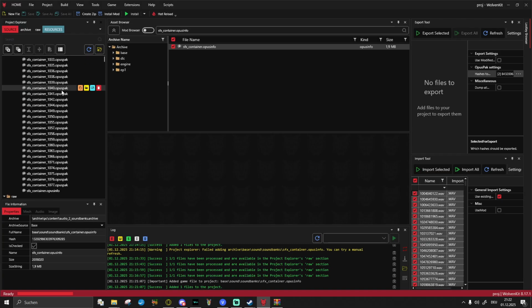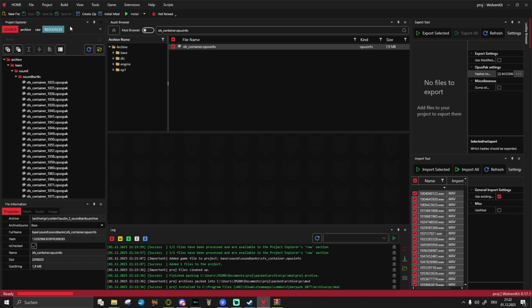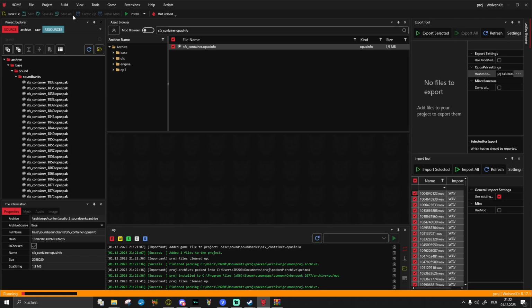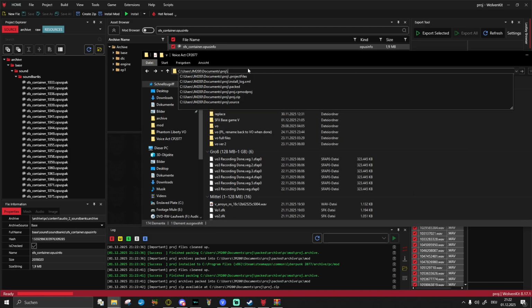Once it's done, you're gonna have many new files for the Opus packs. And now you only click install and it should be done. But if you're paranoid like me, you also hit pack object to make it a zip file. Then we can go over here to the name of the project. Get us this.